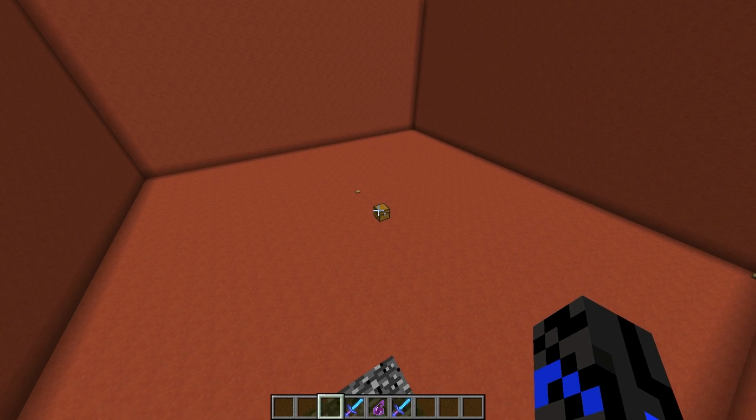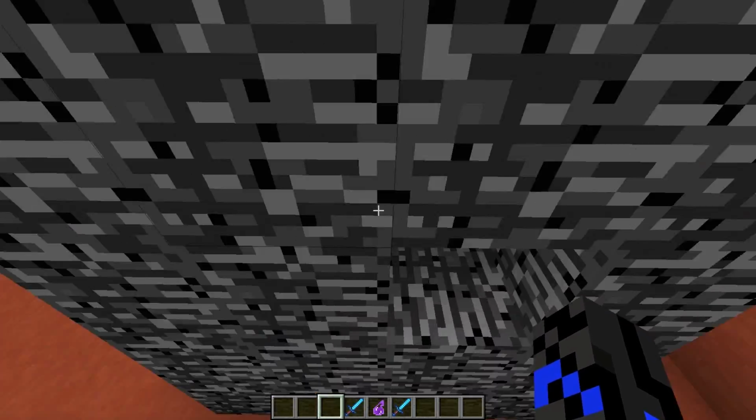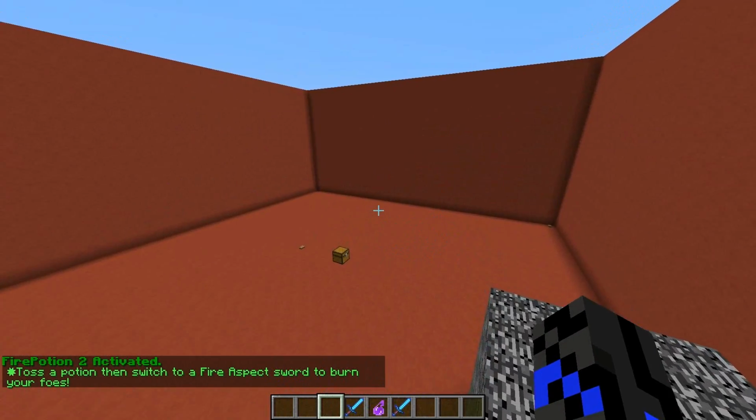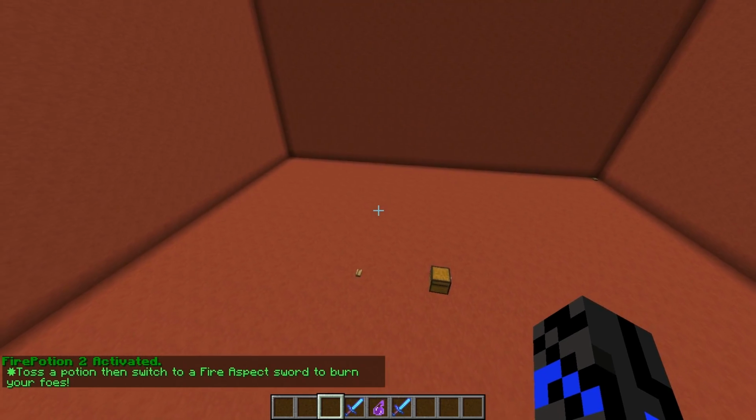Let's start this video right away with an improvement from my last video, which was fire potions and a cube creation. Now a lot of people in the comment section were suggesting to use entity data instead of set block to set the mobs on fire.